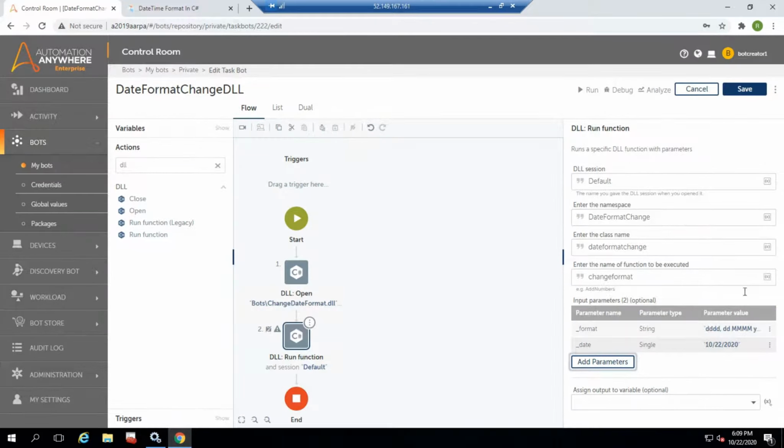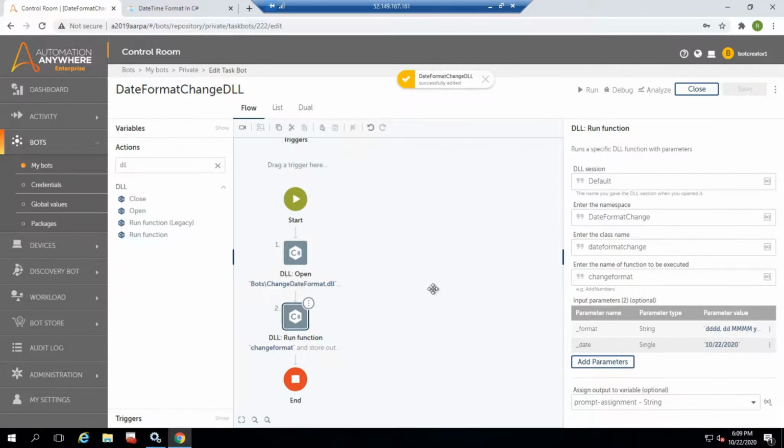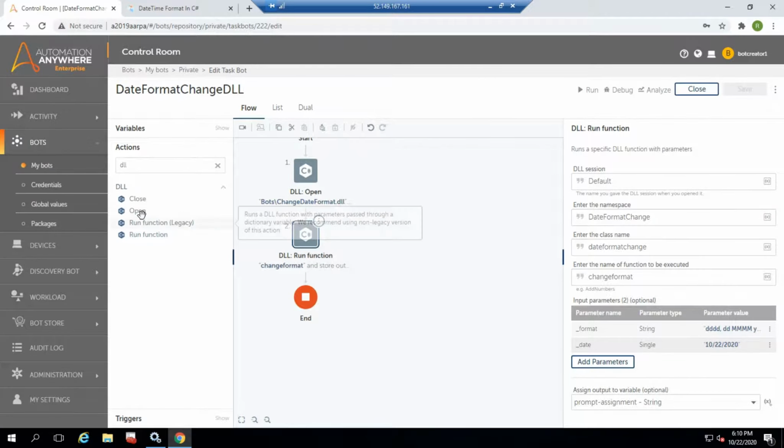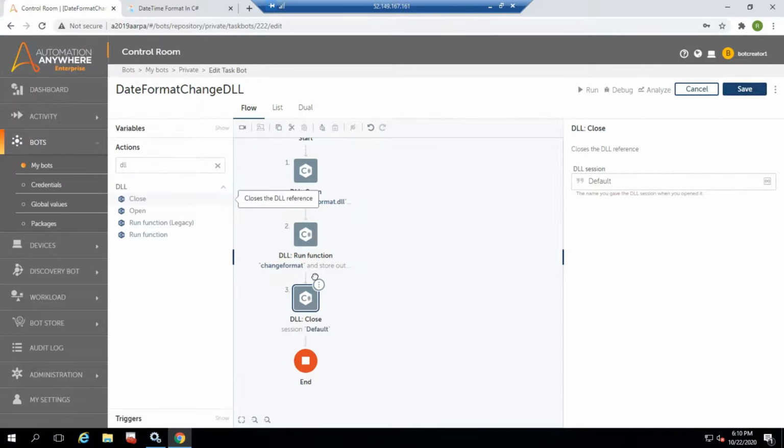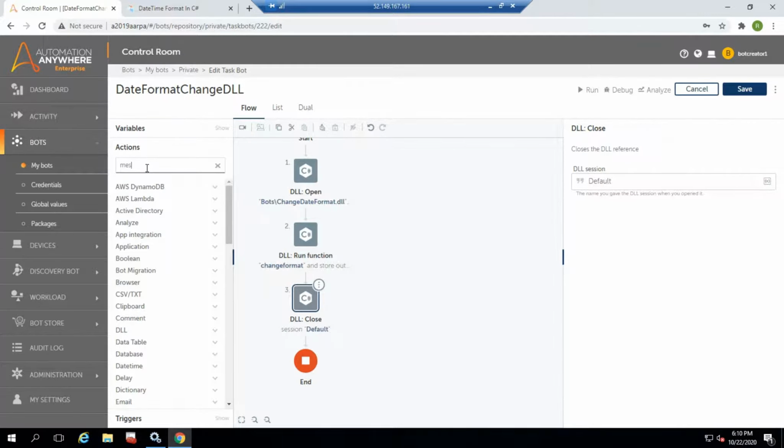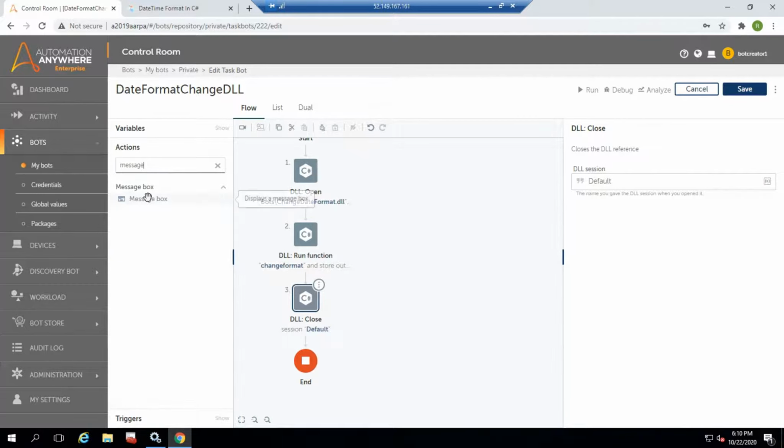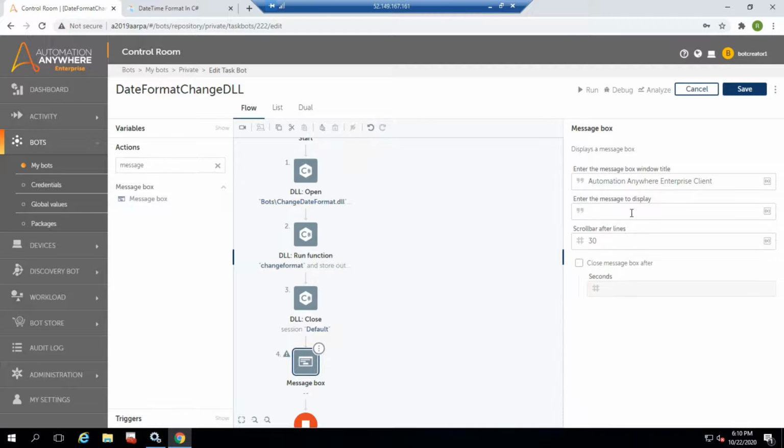Then I will store this output to this variable. And then let's use the close function. Let's see what value we are going to get. I can just call the variable.